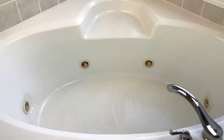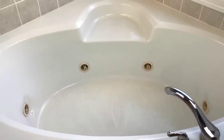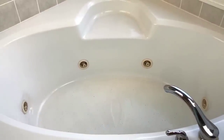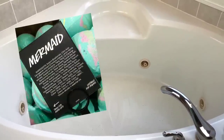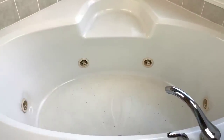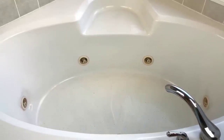Not that that's really an option right now because this bath bomb isn't out for sale, but I wasn't crazy about the color. Like I said, I wish it would have been a little bit more of a blue-green as far as a mermaid color goes, but the shimmer was really, really interesting. Oh, but back to the little bits of brown in the bottom. So I looked at the ingredients because they're listed on Instagram in a few pictures, and I think that might be some seaweed extract. Not to be confused with the sodium alginate, if I'm saying that right, which is in the jelly bombs. That's a different ingredient, but that's the only thing that I can think that might be in there.